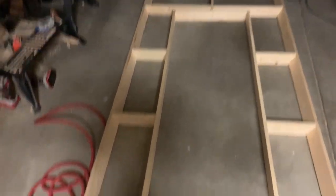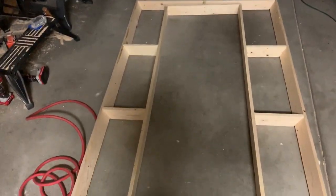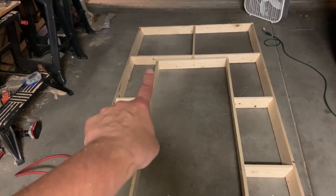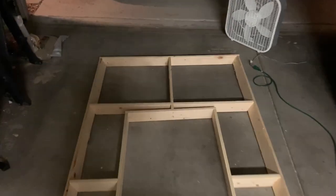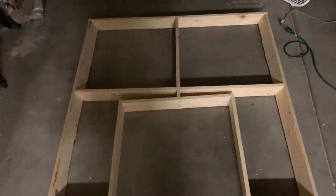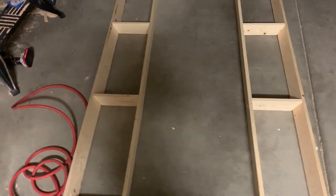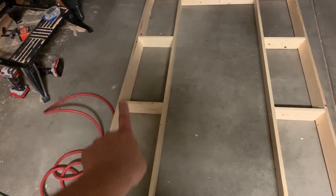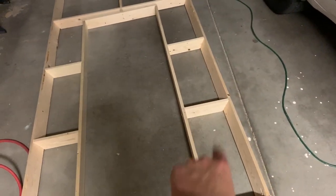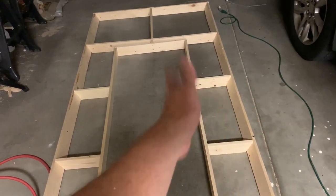The total height is 96 inches, which means these studs on the edges are 94 and a half. And then what I did was I just measured out my door opening to scale, which is only five foot eight, and then I did it at a little bit of an angle just to give it a little bit of cartoony off-kilter kind of look. So five foot eight, five foot nine, and just two feet in between. So that left these little pieces I had to cut at an angle — 22 and a half on these sides here — and then just straight. I just measure between that point and here and cut them straight.